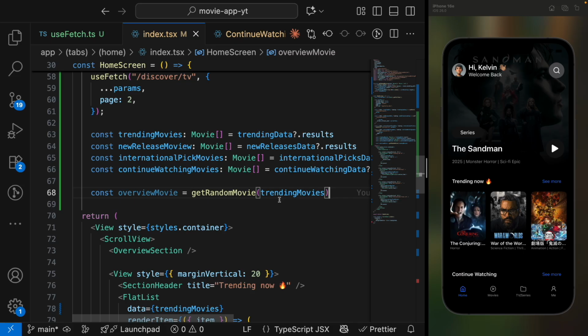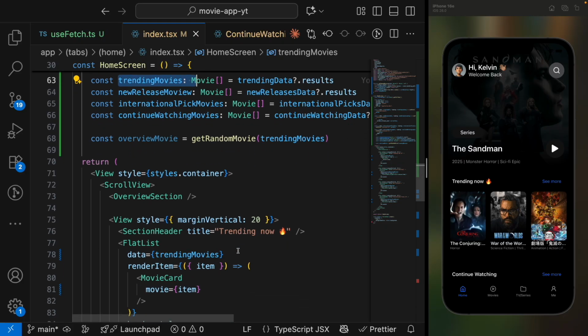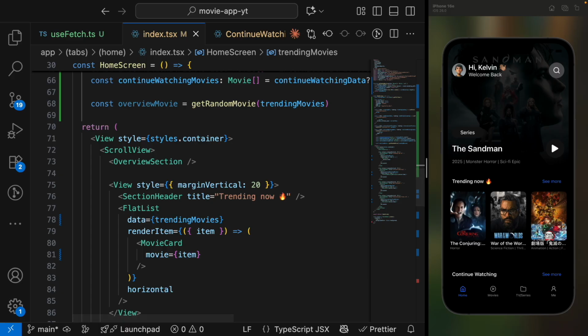So it's going to get us random movies from the trending movies array, and we set that as the overview movie. It's going to be the highlight of the app that is shown there.